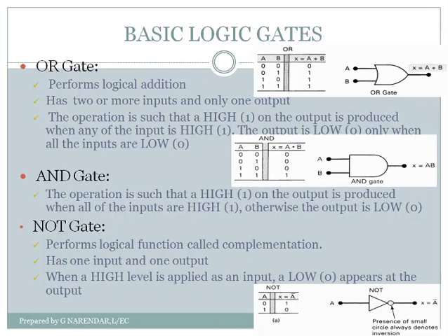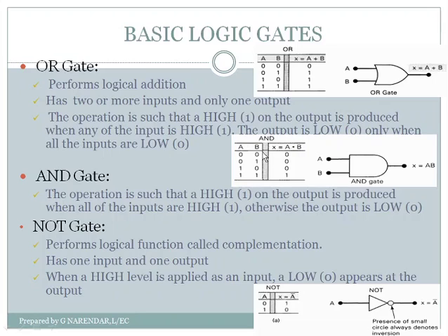So X equal to, since it performs logical multiplication, X equal to A dot B. Actually dot can be ignored sometimes, and it can be simply written as X equal to AB, or more accurately X equal to A dot B. So this behavior or the operation performed by this AND gate can also be shown by using a truth table. So here's the same thing.